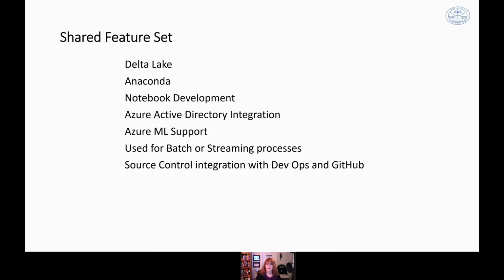So the shared feature set, what do they contain that's the same? Well, one of the elements that they have in common is something called Delta Lake. And Delta Lake is something that is really getting to be more popular as a method of organizing and accessing data stored within your Azure Data Lake Gen 2. The idea with a Delta Lake is that you're kind of making a flat file act like a SQL database, in that you will specify the structure. And if the structure does not look like how you want it, it'll be set aside.